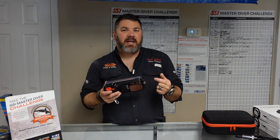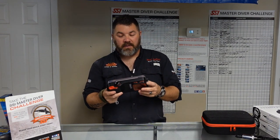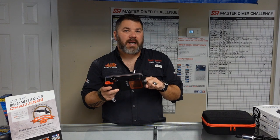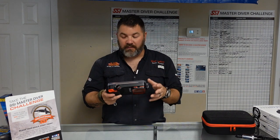Why does that make a problem when you're on a boat? Well, if you're going up and down in the waves and you're moving and you're already wet because you've already made your first dive, trying to keep all the moisture out of the housing can be difficult. So it's best that you do it on land before you ever get on a boat.